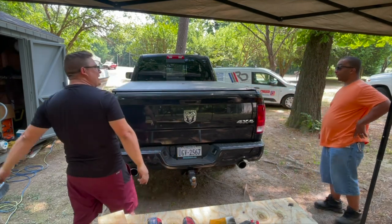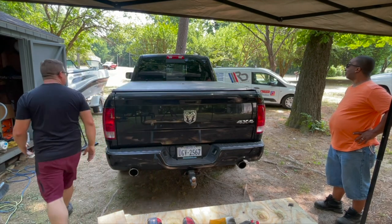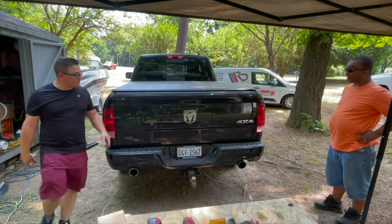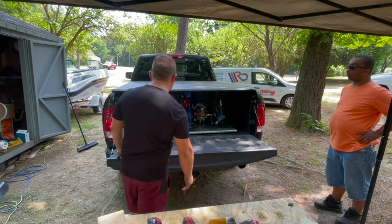Nice. Don't even know what's in it. Am I gonna do a setup just like it in mine? I said if I would have known you before I got mine and I bought that trailer, I would have wanted this. I could get my truck in and out. See, it's super easy, right? Instead of having to worry about that trailer.